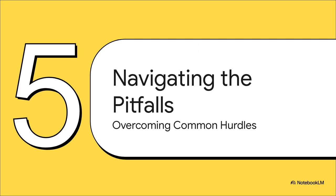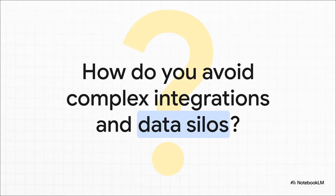Of course, it's not always a perfectly smooth ride. Let's be real. Implementing new tech comes with challenges, and probably the biggest one is getting all your shiny new tools to talk to each other. So let's figure out how to clear that hurdle. And here it is, the integration headache. It's a huge problem. You get these fantastic tools, but they don't communicate. This creates these isolated islands of data, or silos, which completely undermines the whole point of building a connected, intelligent system in the first place.